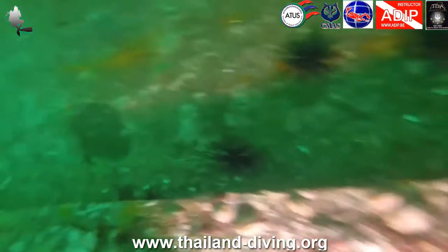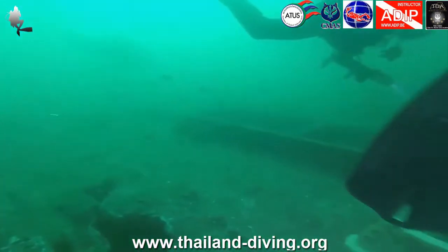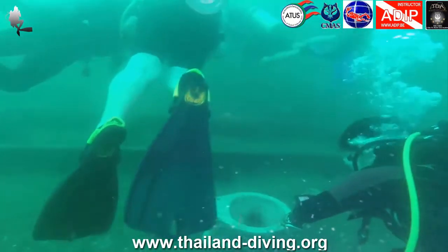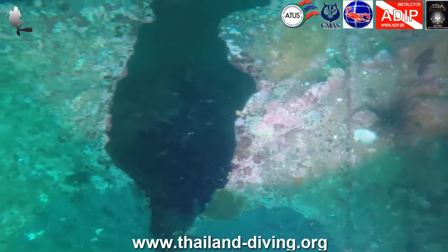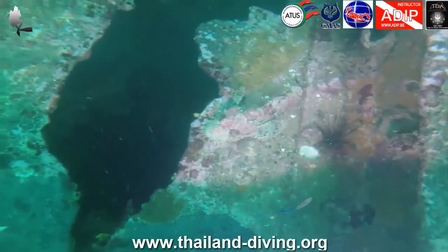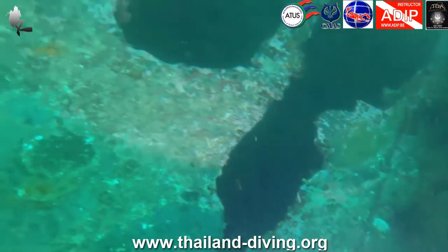Rusty metal and the presence of numerous scorpion fish as well as lionfish can be sources of danger on this site. With a sandy bottom, it is one of the perfect sites for your last 2 dives of your open water course. For experienced divers, you will be able to appreciate the best macrofauna in the area.